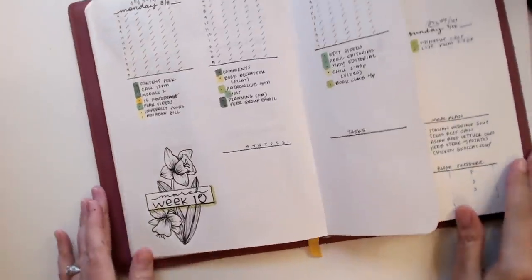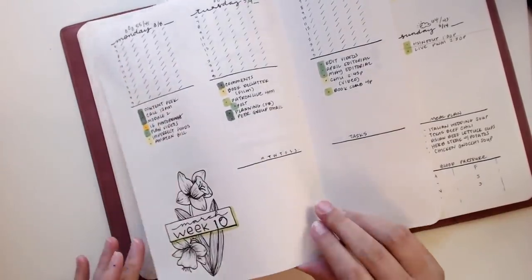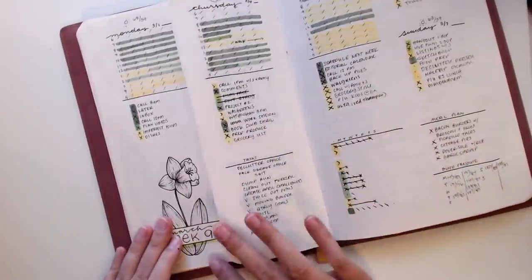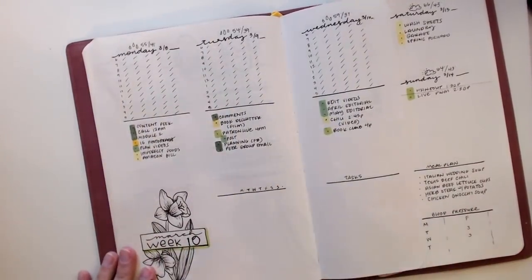All right, so there's my little addition. And you guys remember how this week we were like, we need more color. And I was like, no, it's going to get filled in. It's going to look rad. Yeah, this is the proof of that. Look at that. Look how sweet that looks. So this will look the same way at the end of this week, hopefully, assuming I keep up with it.